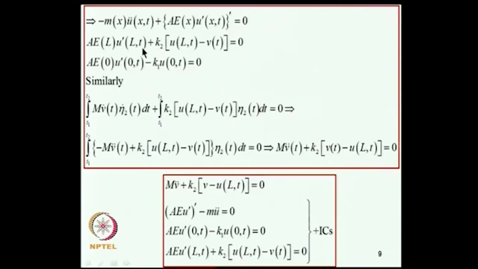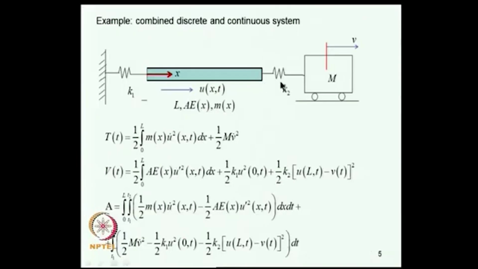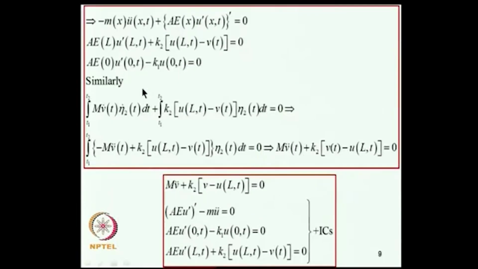So, these boundary conditions, for example, at x equal to L now involve the force transferred through this spring, and at x equal to 0 the force transferred through K1, as you can see here. Now, similarly for the point mass, if we use the second equation, we get the governing equation to be this. This we have seen earlier for a simple single degree of freedom system. So, the final equations, these two are the field equations, these two are the boundary conditions, and we have to specify the appropriate initial conditions to solve the problem. So, the point that we can take from this exercise is that the variational method helps you to correctly identify the boundary conditions along with the derivation of the field equation.